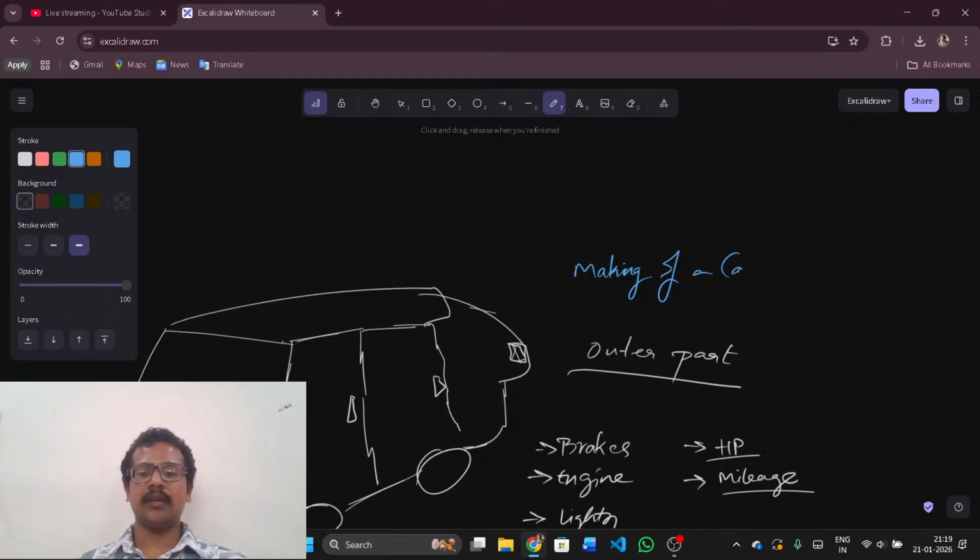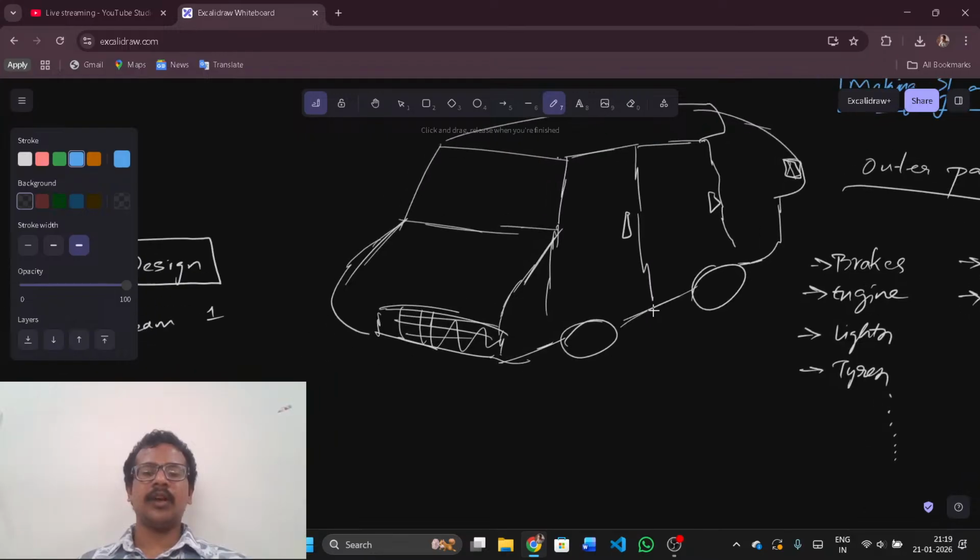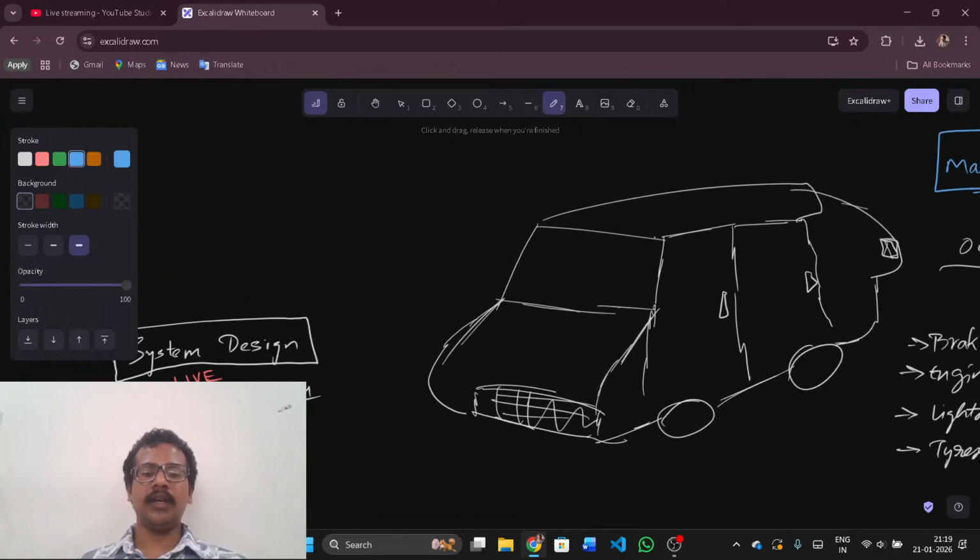Just think of it, when a driver is present in this car, he doesn't know and he doesn't bother about the internal function, how the brakes are connected, and also the gear system, the doors, the sunroof, every mechanism.